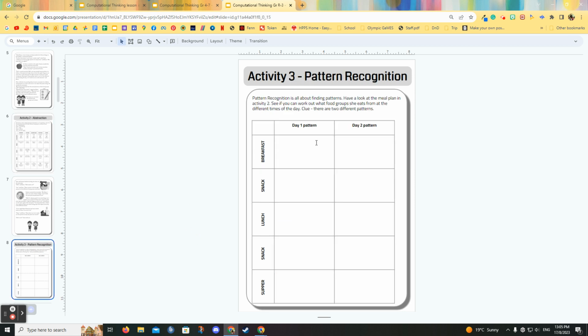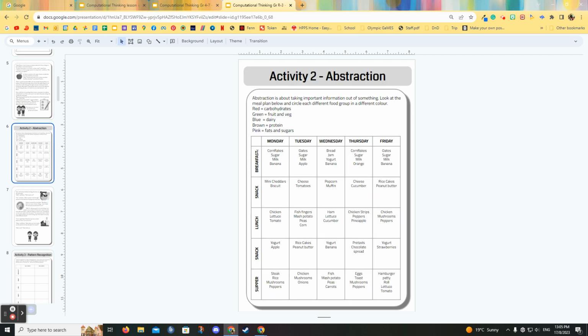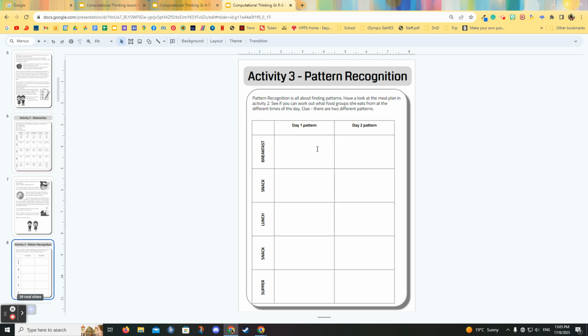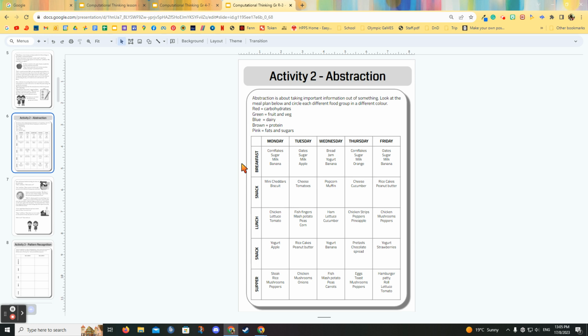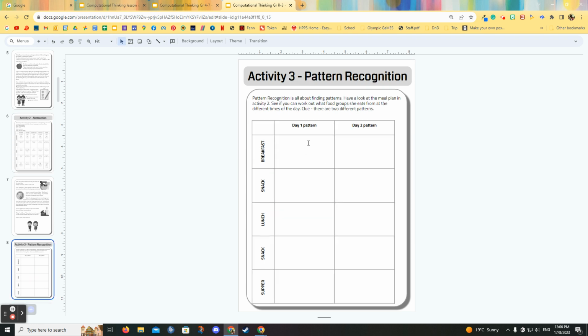For example, here in breakfast, cornflakes are counted as grains. There's fats and sugars, there's dairy, and there's vegetable. So over here, I would identify that I'm going to choose something from carbohydrates, something from dairy, something from fruit and vegetables, and something from fats and sugar. So it's like one portion of each.